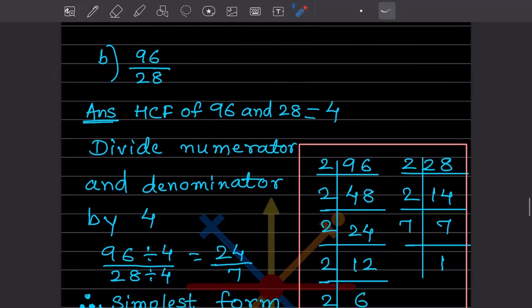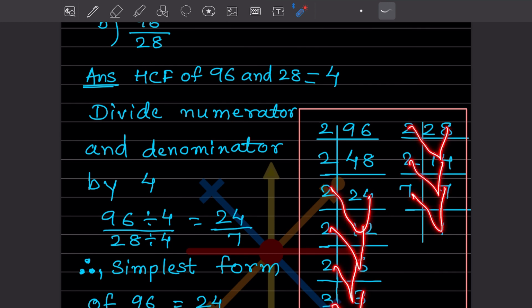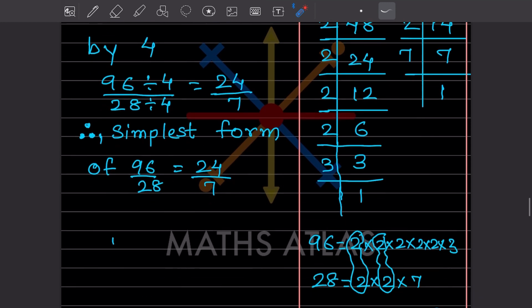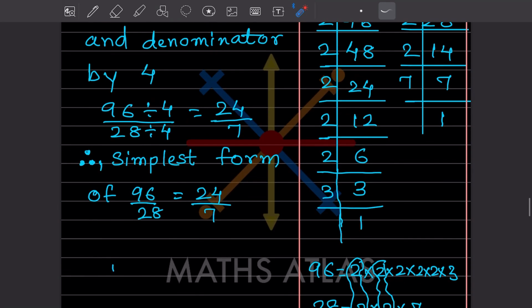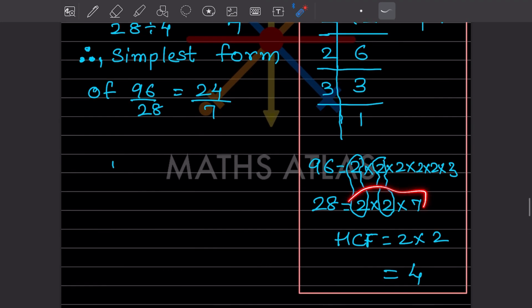Now look at this one, 96 and 28. Again, you are going to find the factors of this one, 96 and 28. 2 48s are 96, 2 24s are 48, 2 12s are 24, 2 6s are 12, 2 3s are 6, and 3 1s are 3. For 28, 2 14s are 28, 2 7s are 14, and 7 1s are 7. Now these are the factors. Whatever factors are here for 96, I put over here, and the same for the factors here. When I write one below the other, it becomes easier for the pairing. This and this is common, this and this is common. The rest are all uncommon.